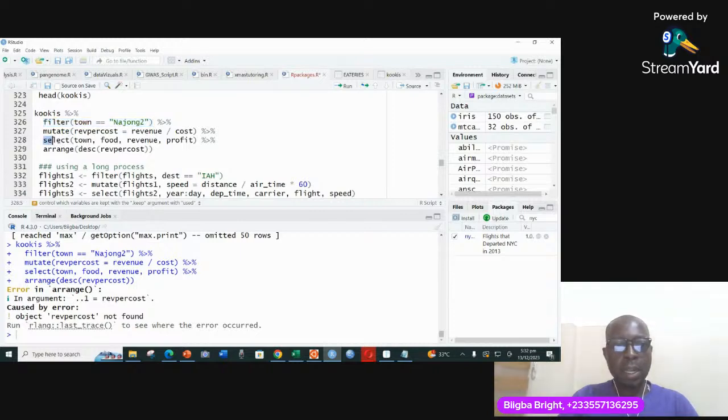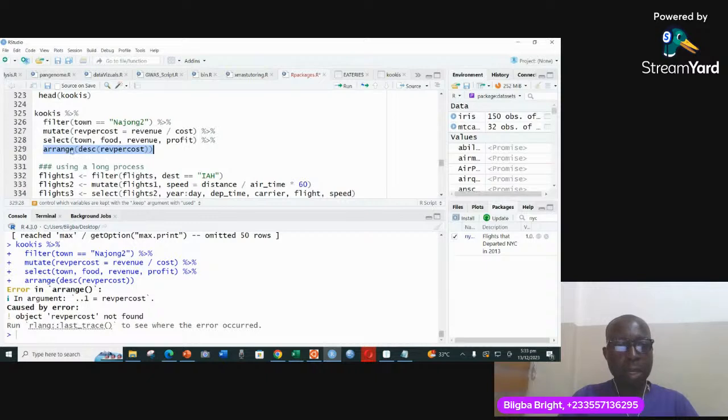Now, the third line is working based on the second line. So whatever we have in the second line is what this particular line is based on. Now the fourth line is working based on the third line.